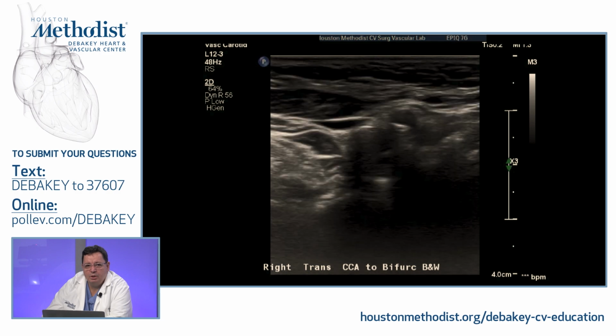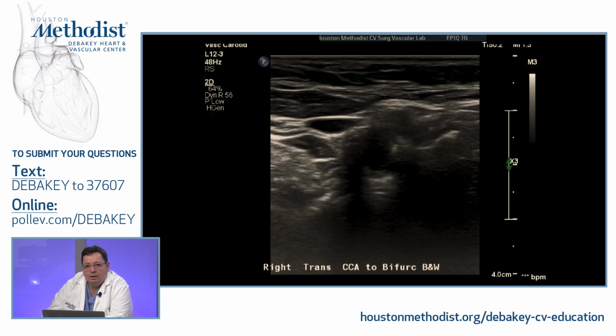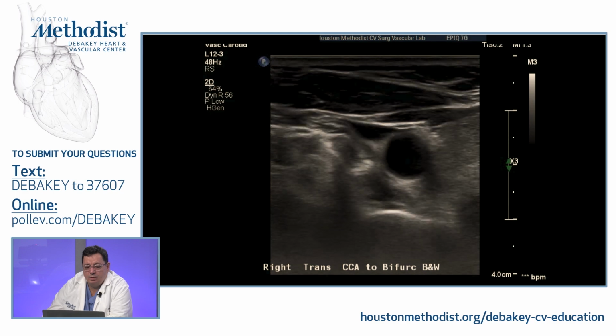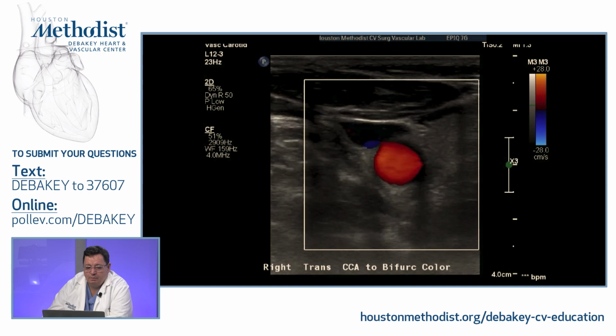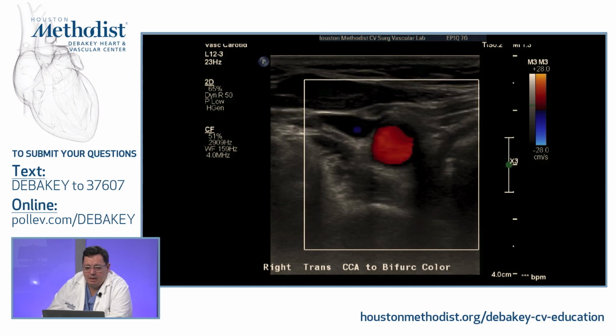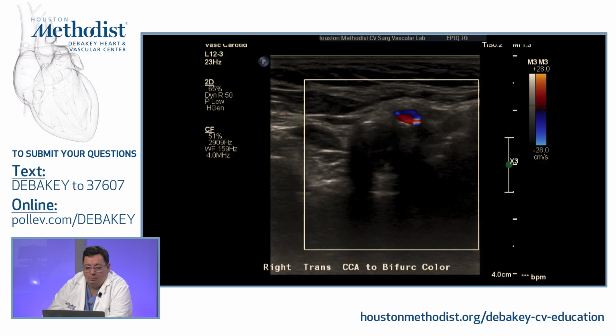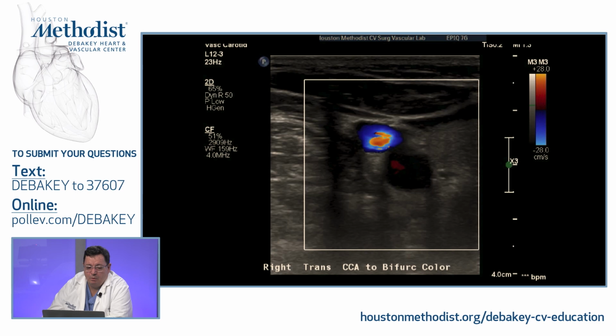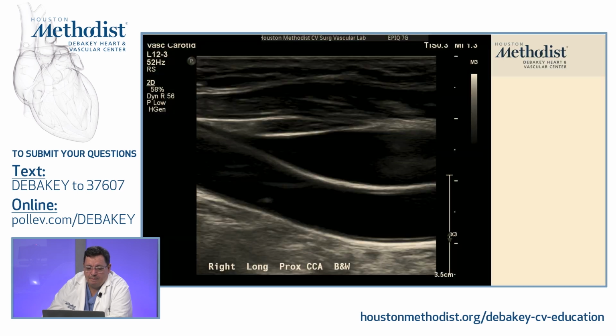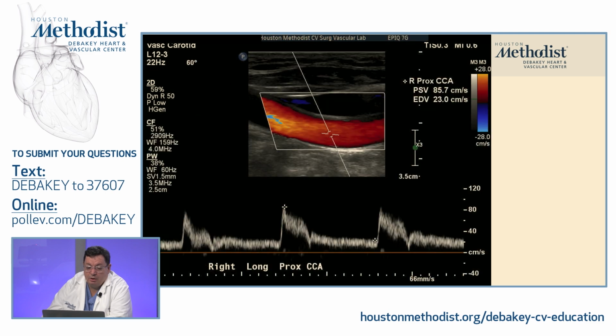The first, again, we're starting with our cross-section. Cross-section sees already a little bit of plaque in the common carotid, but definitely plaque in the bulb. And definitely we see color flow, at least in some part of the common carotid, but I have flow in the EC and ICA. So my common carotid is open with a low resistance flow. Interestingly enough, I'm seeing a low resistance flow pattern with lots of diastolic flow.